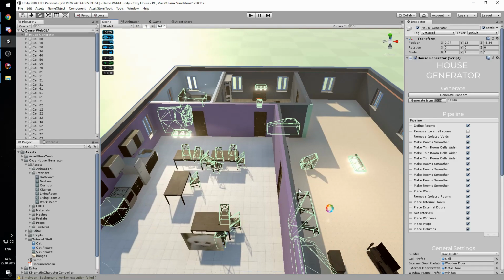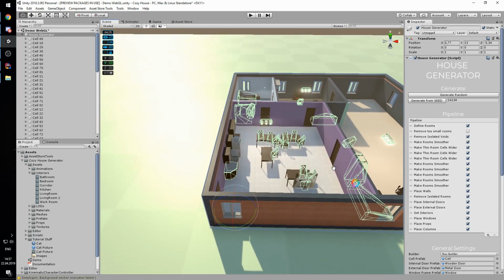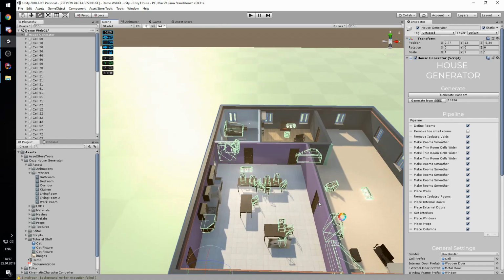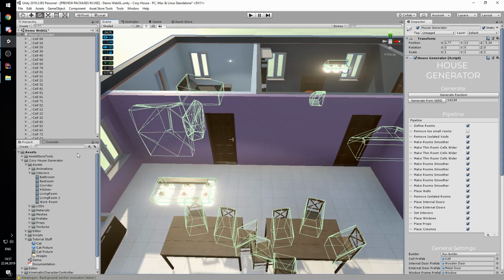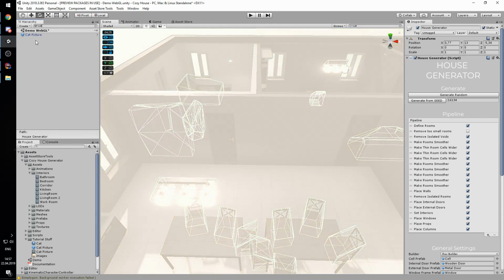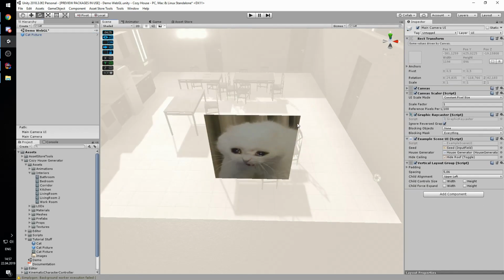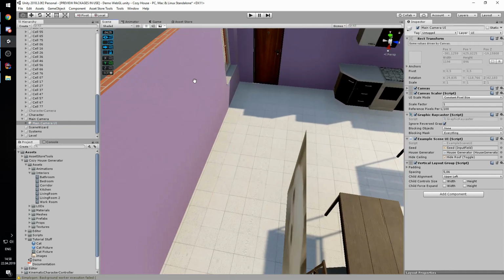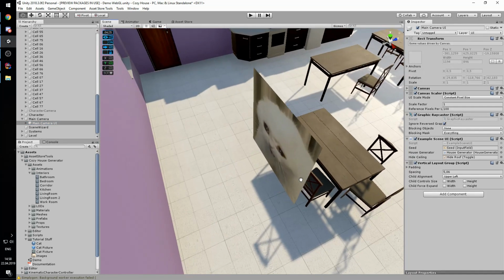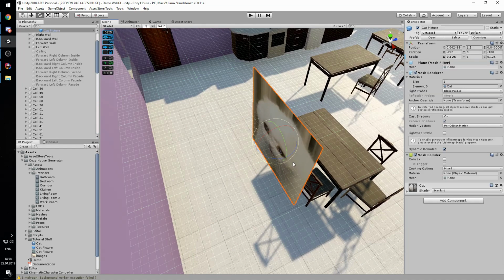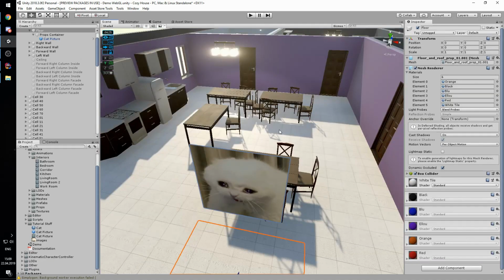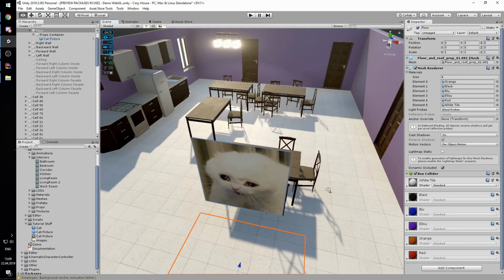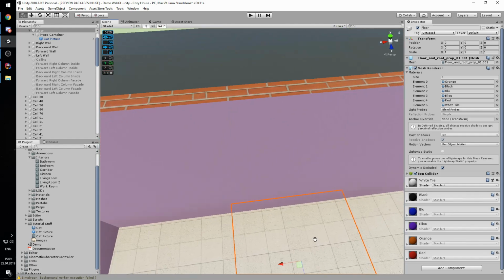Where is my cat? Where is my cat? Oops. Okay, your direction isn't correct. Okay, I understood what went wrong. I chose the wrong wall to set the origin position.